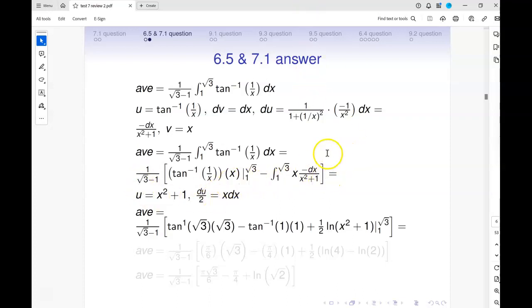So anyways, after the u sub, this piece is the integral of 1 over u. So that's going to be the natural log. The 1/2 from the x dx came to the front. And I plugged the u back in and have those original bounds. Notice over here I went ahead and did plugging the root 3's in and then subtracted plugging the 1's in. You can see why I said this is going to get a little yucky at the end. Not that it's hard yucky, it's just a lot to write.